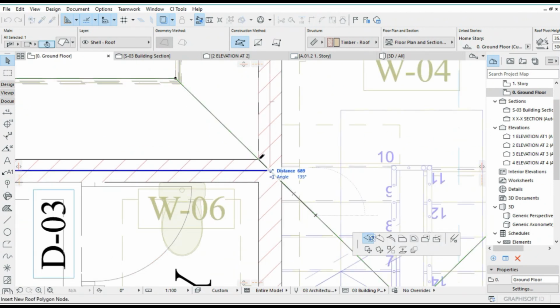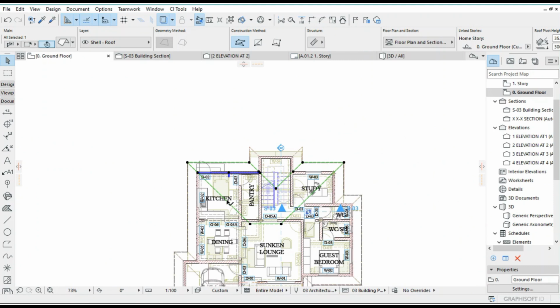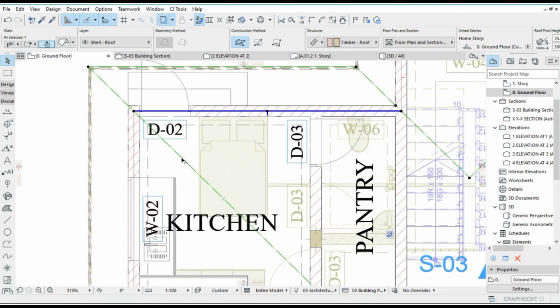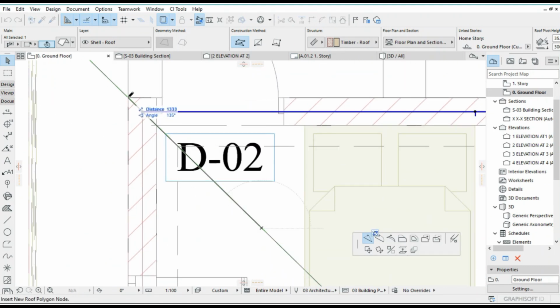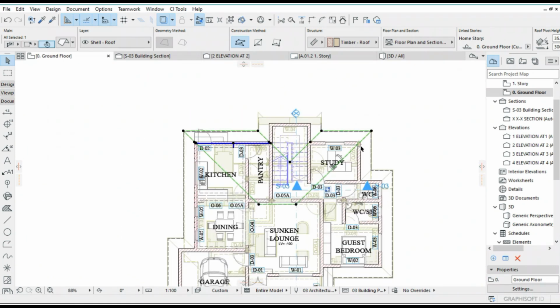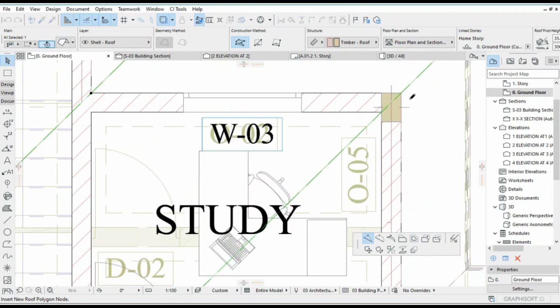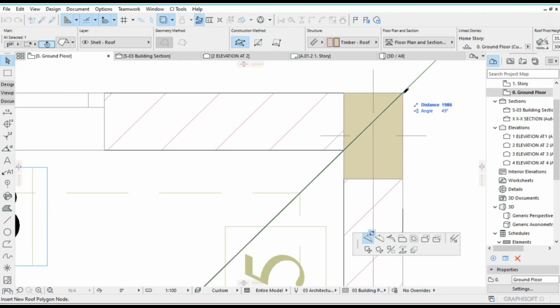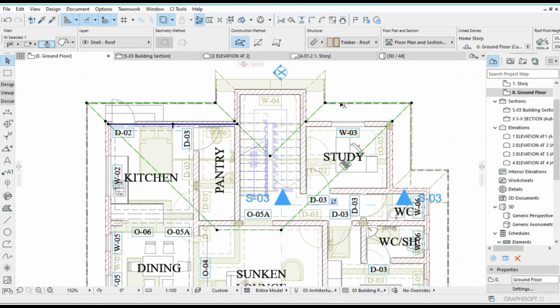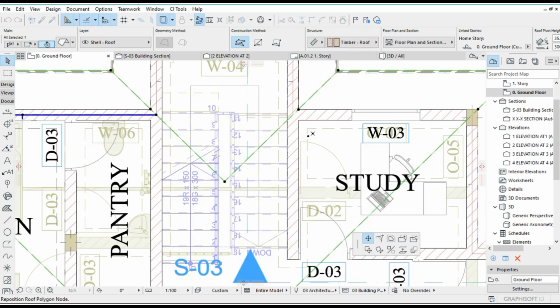I'm going to create one here, and we'll do another one like that. Then we also do another one for this point. So what you just do, just move one of these nodes. I'm going to move this one here, and it should actually split those.